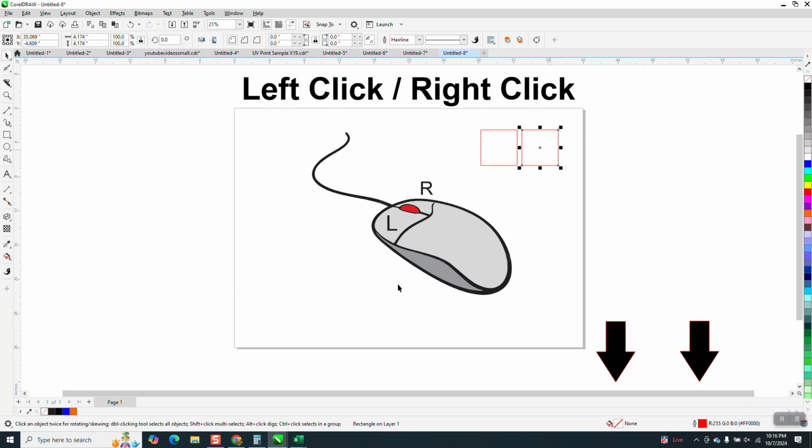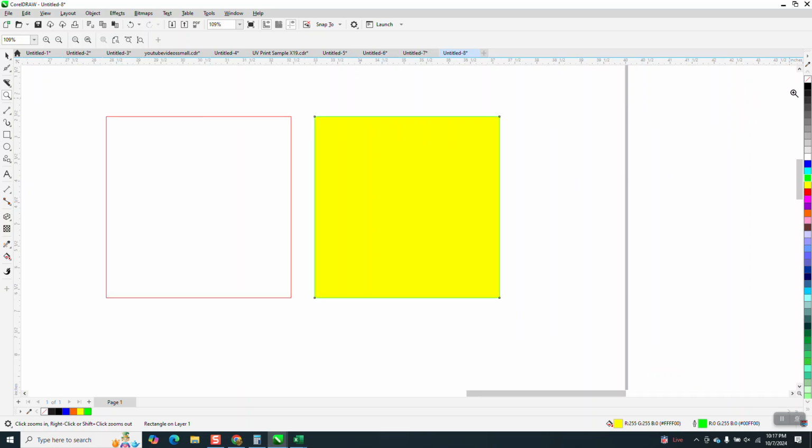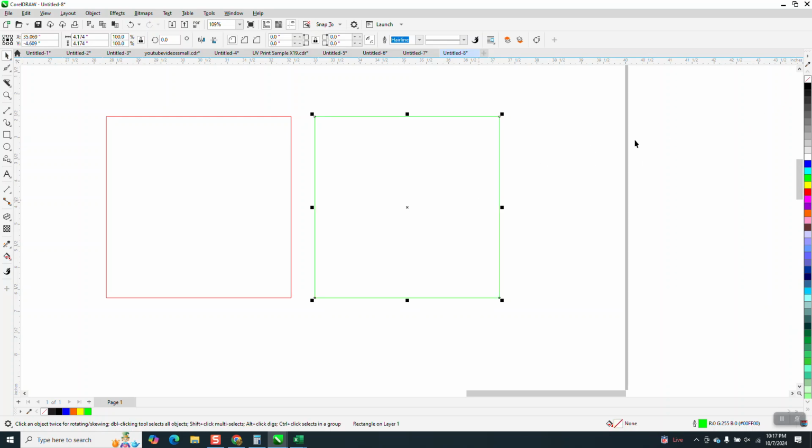That's a rectangle. I can left click fill, I can right click green, and now I got a green outline. But this is going to be your most valuable key right here, to take away the fill. See, I don't even have to think about it. It's just left. And then that's right. And if I want a hairline, it's red.